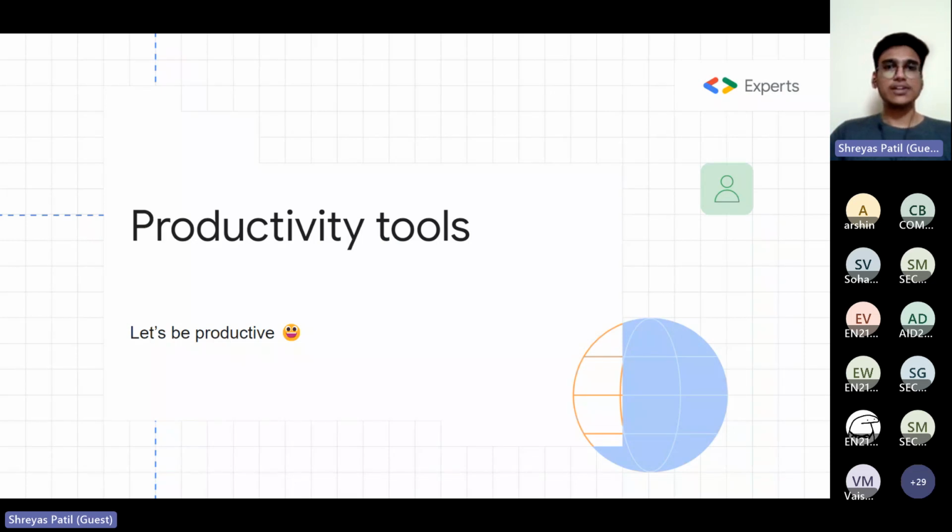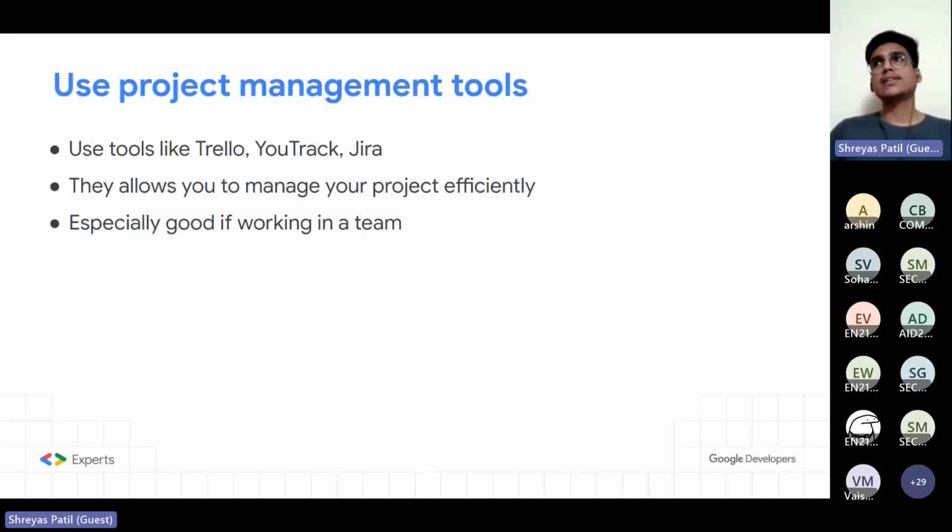Then use productivity tools. So what is this thing? Let's say you are doing a final year project or any project. You should use project management tools. Let's say you have to build an XYZ application. You basically list all the features of that application, and you list what exactly you have to do in that application. So for tracking this, we students basically don't track it. We just develop it, right? But you can use tools like Trello or Jira for doing this. All industry level people or all industry basically use such tools for managing work, basically tracking work.